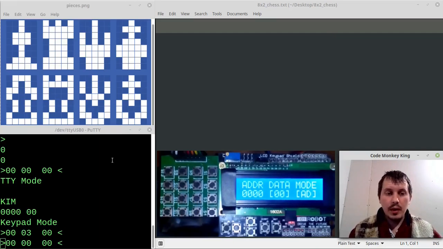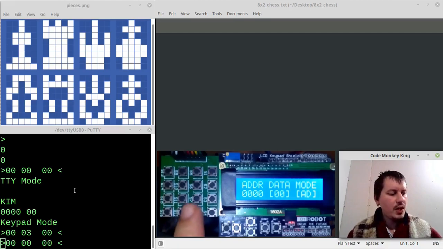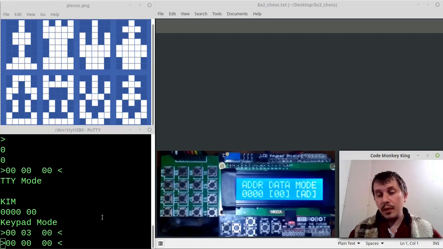And in order to save my work, I would be making use of the serial monitor in the terminal mode. So I would be creating a paper tape on this device and sending it back via serial port to my laptop. So in the next session, when I'm going to be developing this, I can just load the data from the paper tape and keep developing from that point. So the entire chess program would be running on this device, developed on this device, and debugged on this device. I hope that makes sense.